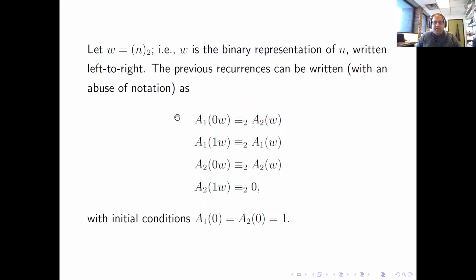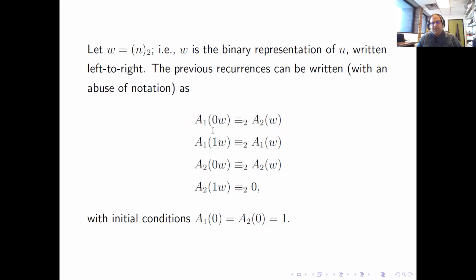And like I said, I would like to consider this in terms of the binary representation of n. I'm working mod 2, so I'm going to look at the binary representation of n. And so if W is the binary representation of n, written least significant digit to most significant digit, I can rewrite my recurrences like this.